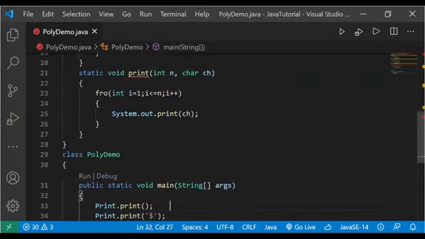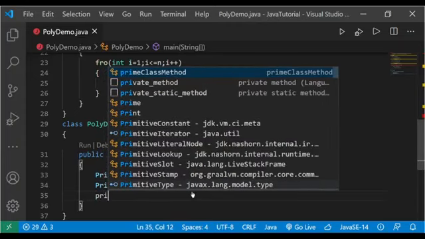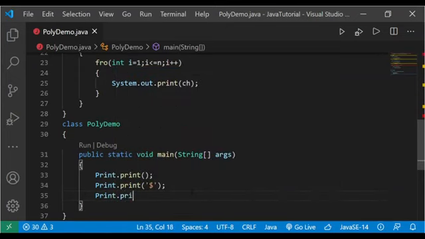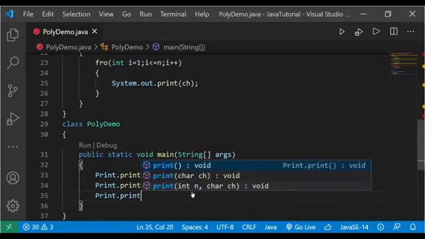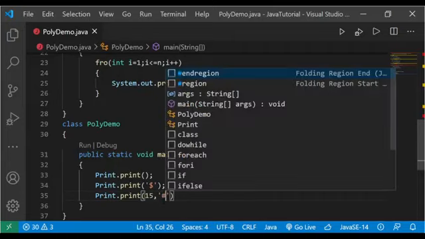Now let me call this method, Print dot print, and you can see it's going to be displayed. So here I'm going to pass two parameters. The first, how many times I want, 15 times, then comma, and what I want to print over here, let me put here this hash, right?